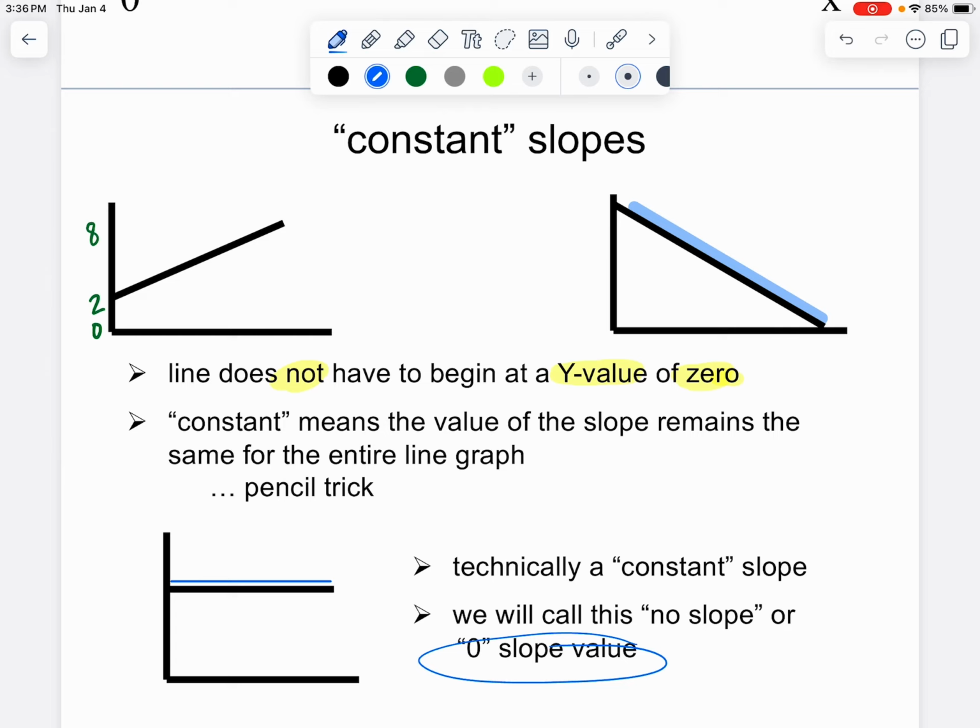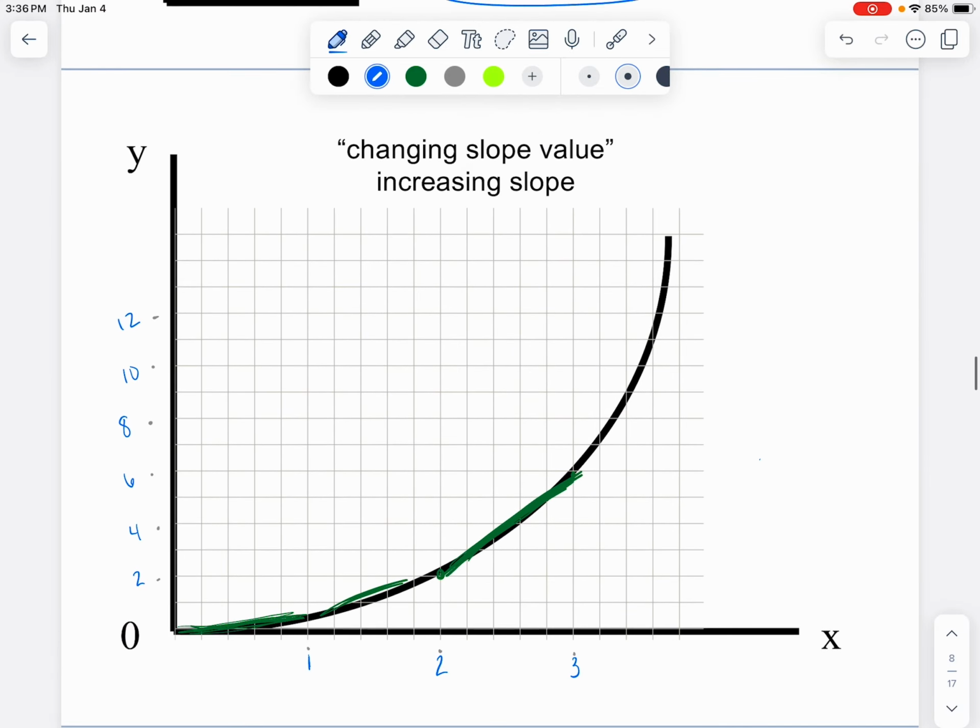You are not wrong. It is technically a constant slope, but the better answer is that there is no slope. I mean, really, how do you say that something doesn't exist? Is constant, right? When I say it like that, then it kind of makes sense that our preferred answer is going to be that our slope value is 0, okay? All right, a couple more things that I wanted to go over before we're done today.